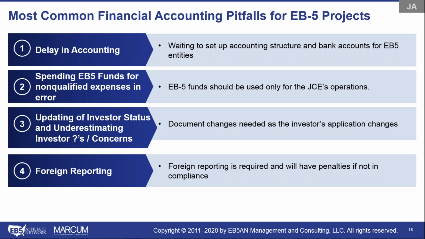The foreign reporting as well. Some of these partnerships are made up of foreign investors. When you have foreign investors, you have some reporting that you need to do every year. You also may have some withholding requirements, and all of these are required. Foreign reporting, from a U.S. perspective, is a pretty hot topic, and there are some pretty big penalties if you don't file on time. So these are important to know, and it's just a matter of staying on top of your investors as far as their status and making the correct filing so you can avoid any penalties.